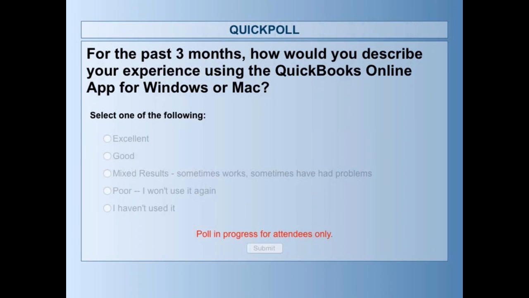So what Mac version are you demonstrating on? Patty wants to know. Micah, what version were you demonstrating on? Of the app or the OS? So the app is the latest version, and she said OS. She wanted to know the operating system. It's a good question. I don't think I've done the latest update yet, so I'm on 10.10.4.